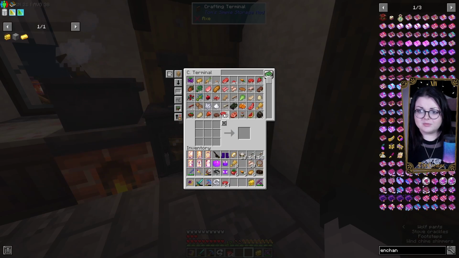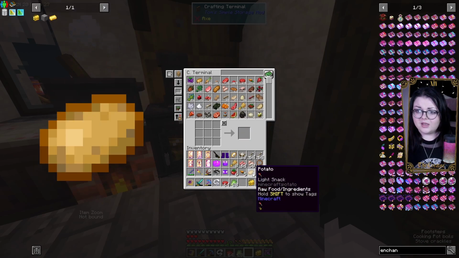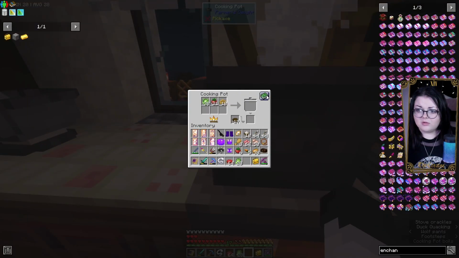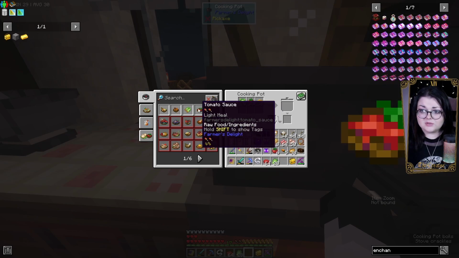We don't need this much minced beef, so that's probably fine. Let's grab some raw bacon. Why not? Let's grab some cabbage leaves. Some more of this, maybe. Like, what can we make right now? What can I make? I can make cabbage rolls. I can make beef stew, chicken soup.